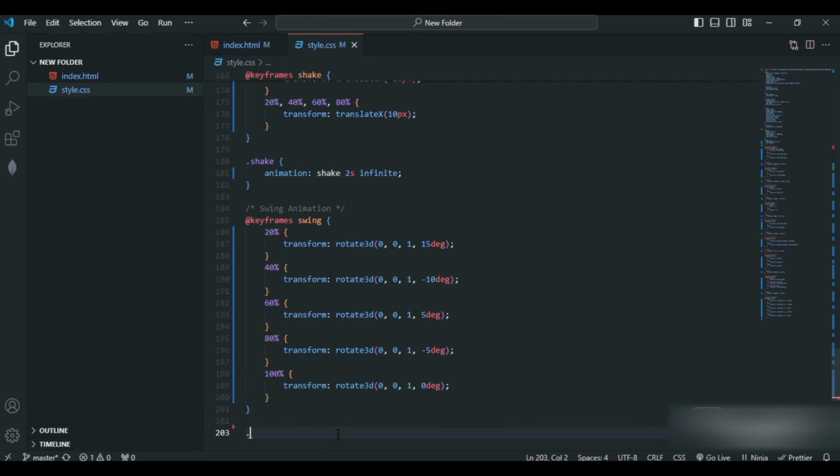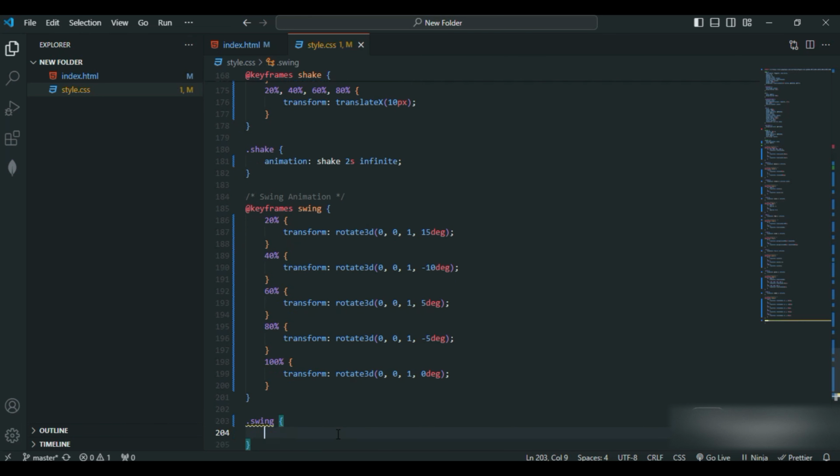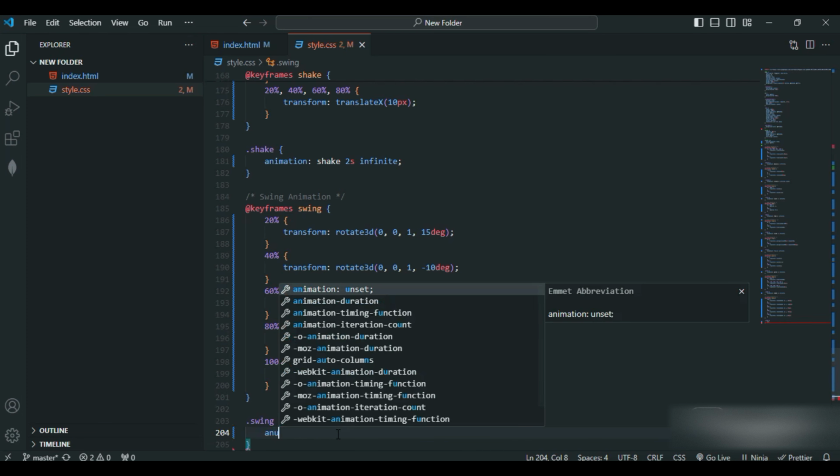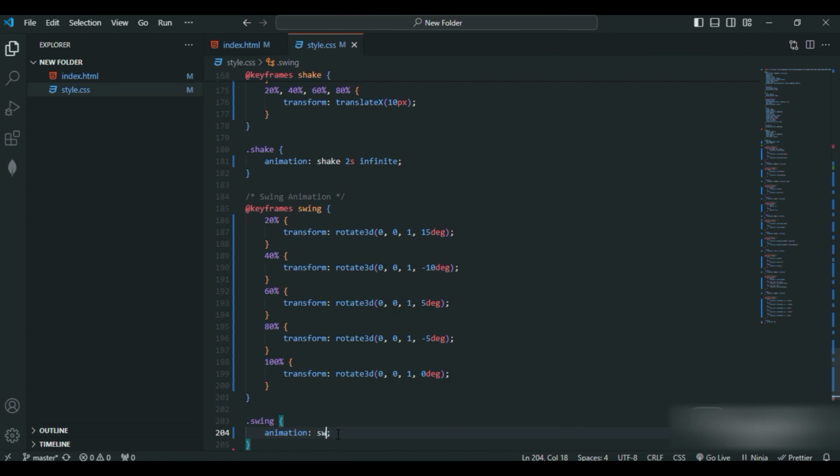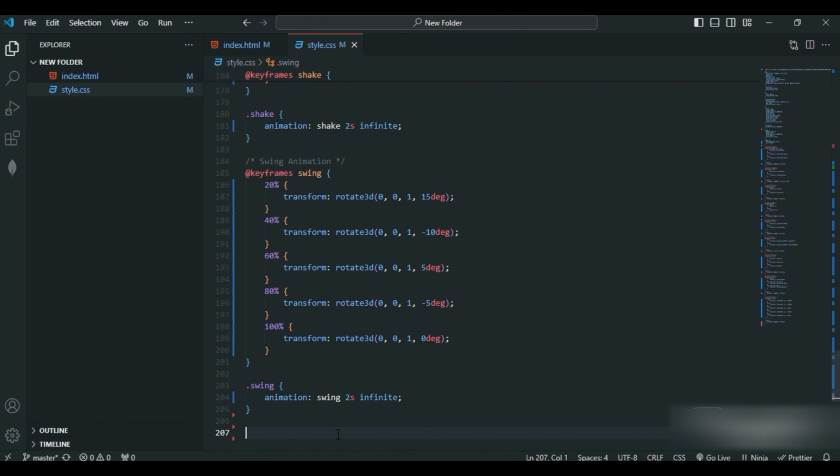This is it for the swing. Let's write styles for the swing class. So same thing, animation swing, 2 seconds, I'll just give infinite, right? So next, we'll write for the tada.